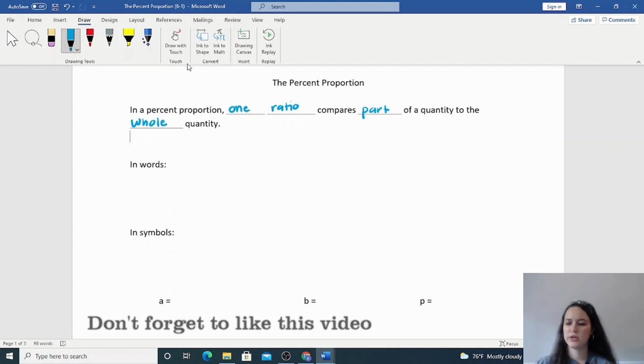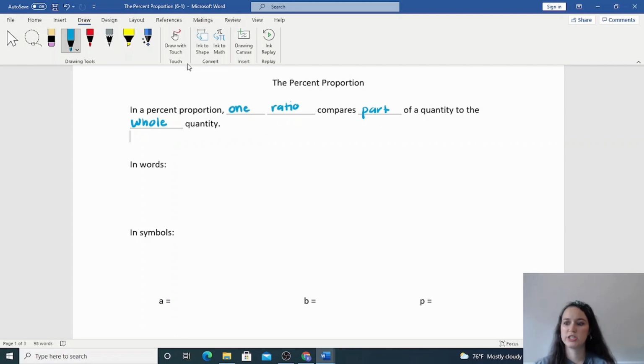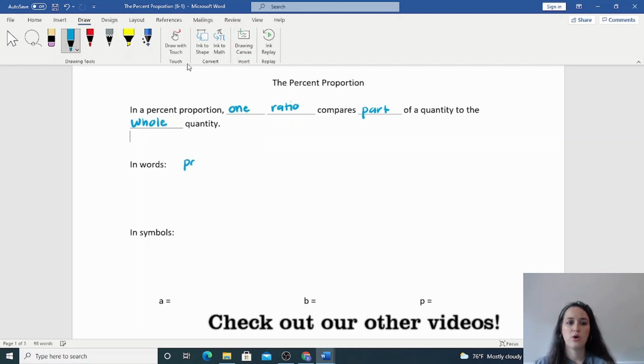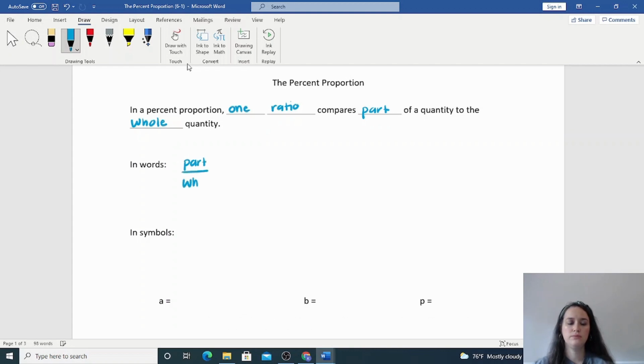So let's jump into the actual proportion itself. A proportion is basically a fraction equals a fraction. We've got a video on that. So I'm going to have my part over my whole, and that is going to equal my percentage, remember your percent sign looks like that, over 100. It's always over 100 because with percentages we always take out of 100%.